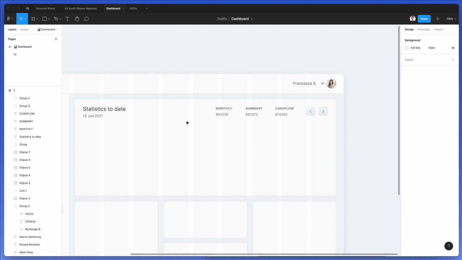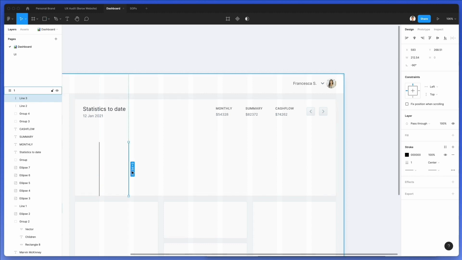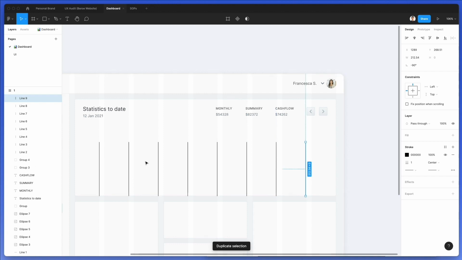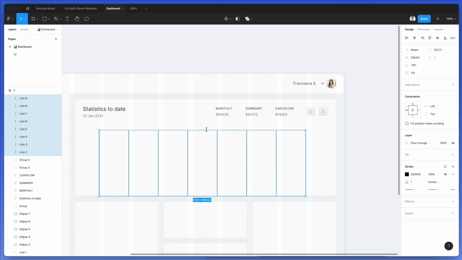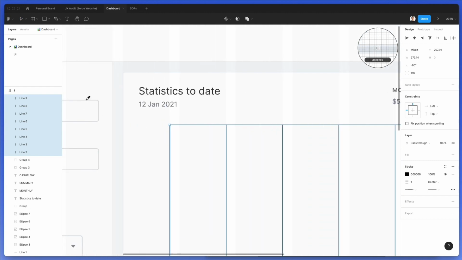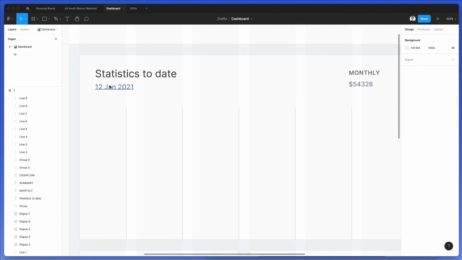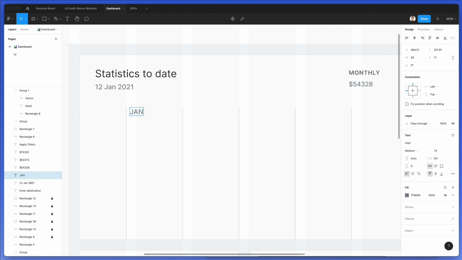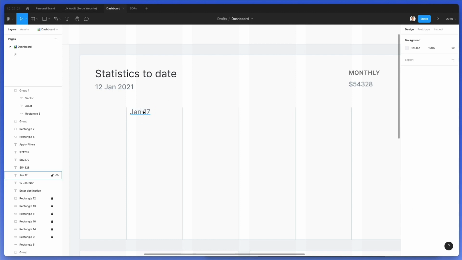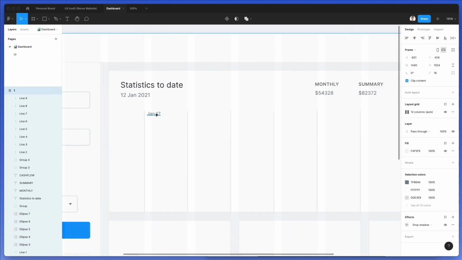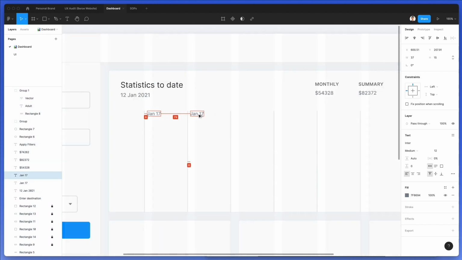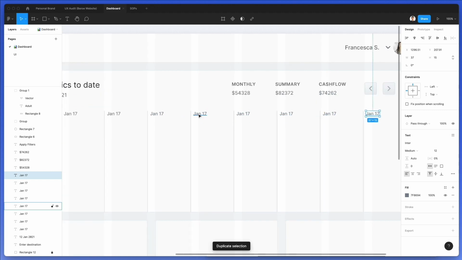And what we're going to do next is create the different lines of the graph. So here we go. And we're going to stretch them all the way up to here. Let's change the color of these lines. We're going to go ahead and add different tags. Could have done this before actually when we were duplicating this, but it's not an issue. Let's make them smaller since these are elements. Oops. Can easily do it like that.